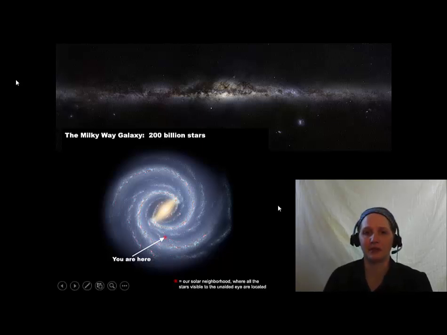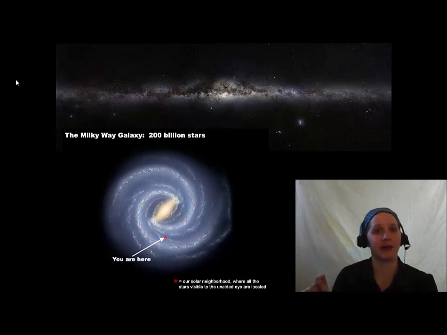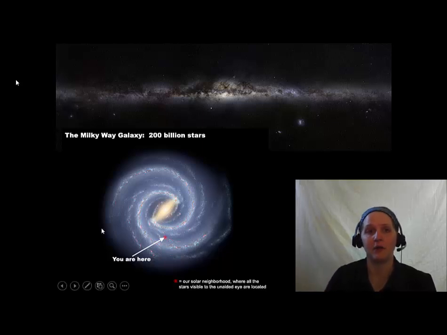And since we're trapped inside the Milky Way, we can never actually get a picture of it from outside. So if you ever see a picture that looks like a real picture of a galaxy and it's labeled Milky Way galaxy, it's not right. It's not true. It's a galaxy that looks like what we think ours looks like. But all we can really see is the Milky Way wrapping around us. We can never actually be outside of it to take a picture. We're trapped inside of it.